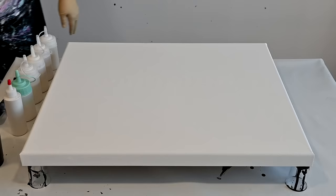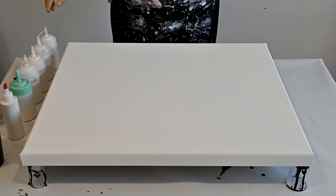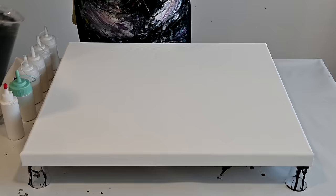And I have my pearl white mixture too, that is Vallejo Pearl medium mixed with titanium white and pouring medium, and oxide black for base coat. And my pouring medium is again Elmer's glue-all, 60% glue, 40% water mix, and then mix 1-to-1 with the colors and then add water to consistency.